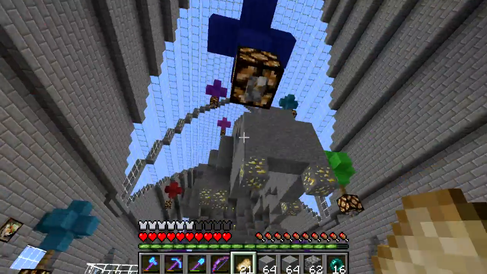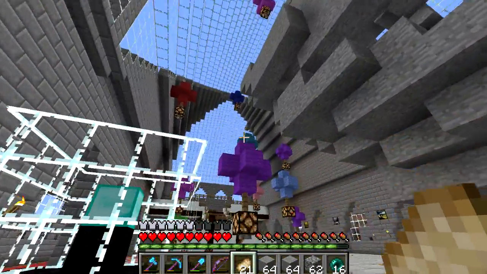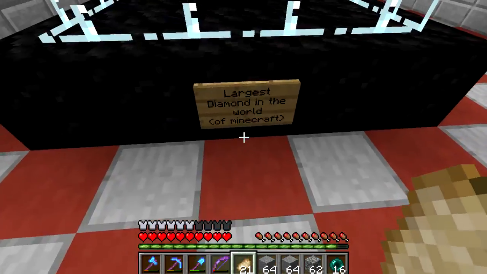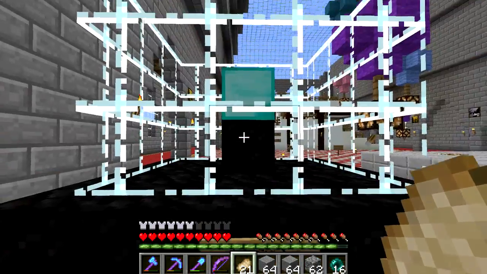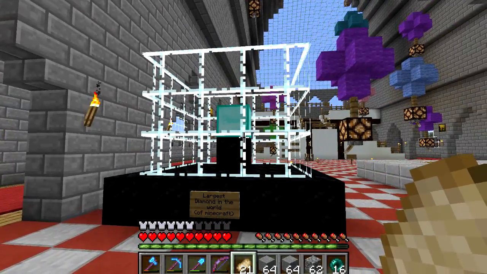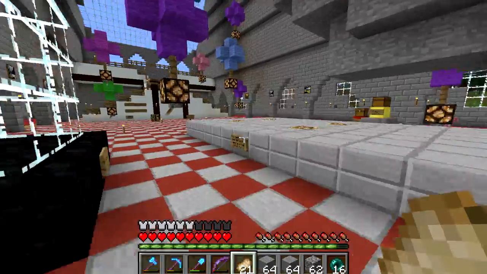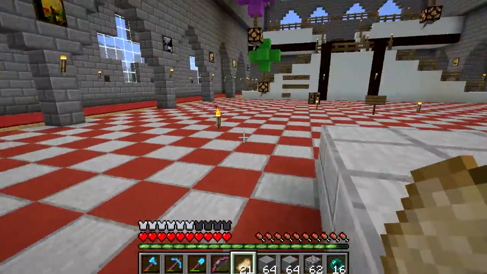I love the little balloons with the lamps. They're so cool. I'm not sure they're actually, well, I assume they're supposed to be balloons. What else could they be? Largest diamond in the world of Minecraft. Do you know what? We need something like this for the dragon egg. We haven't done anything with that, and we need a monument for it in the Hermit Town, I think. But something like that would have been cool for it.